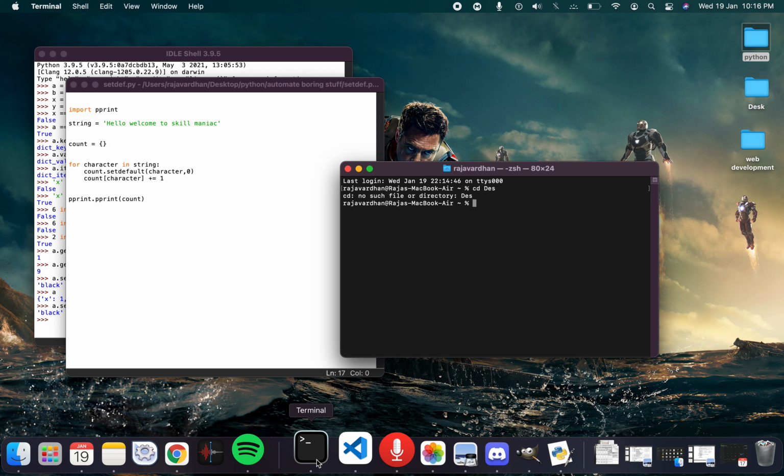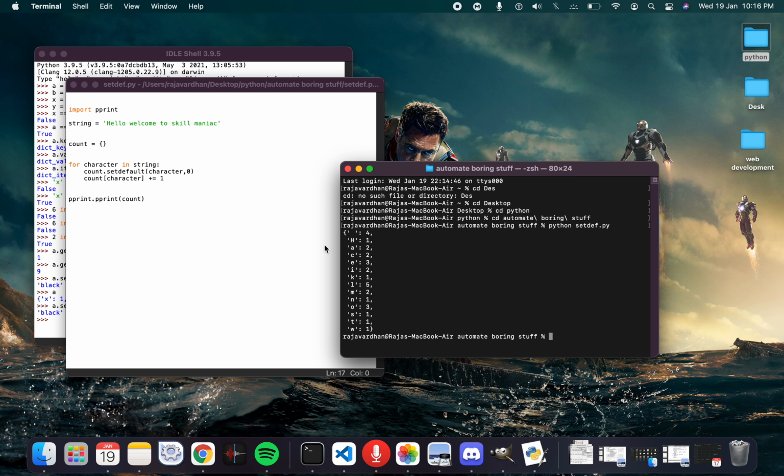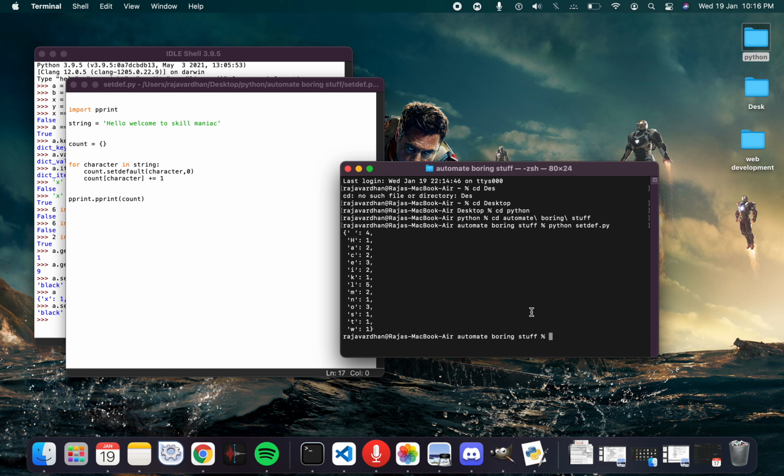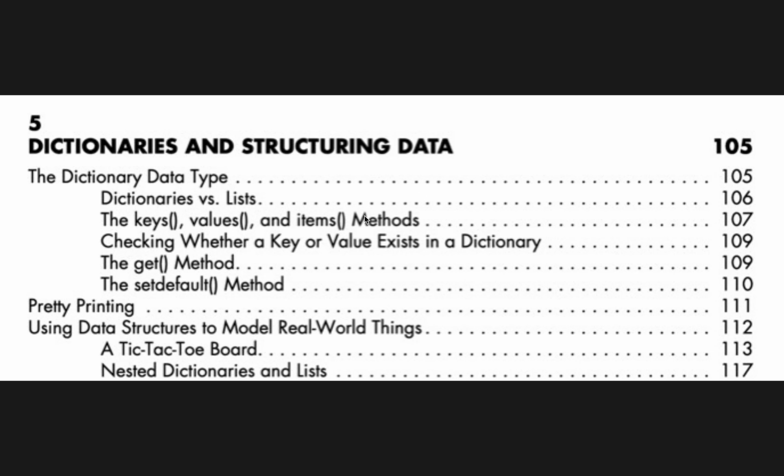Let me run the same program again, python setDef.py. Here you can see I have used the pprint function in order to print the dictionary in a much cleaner way. That's it.